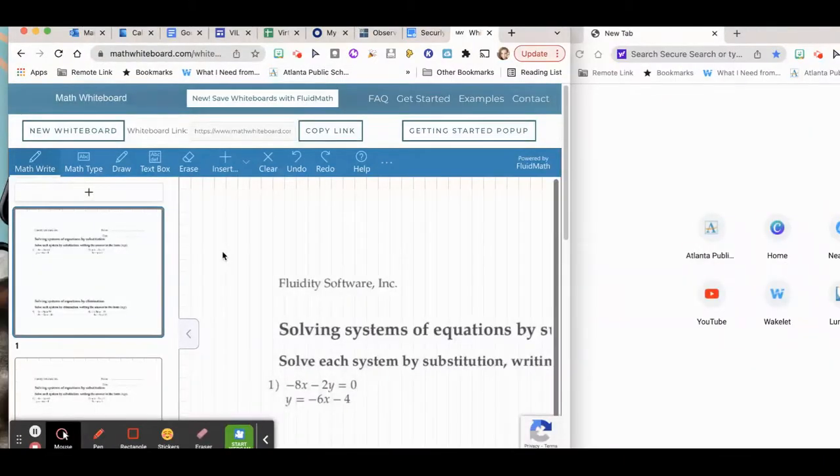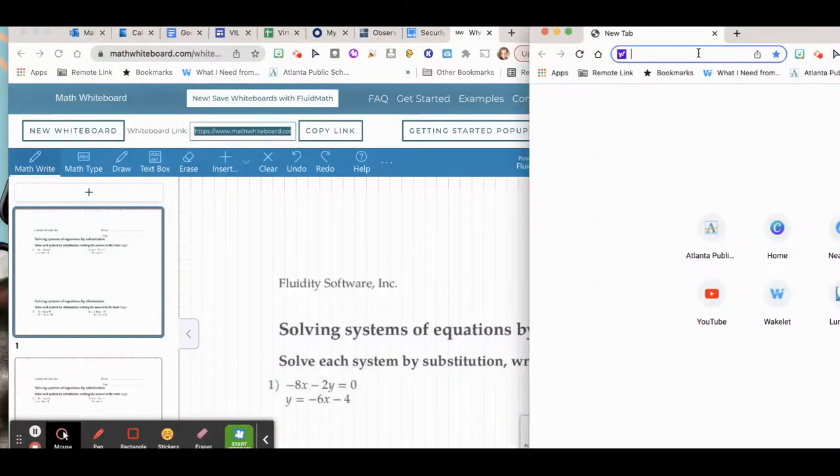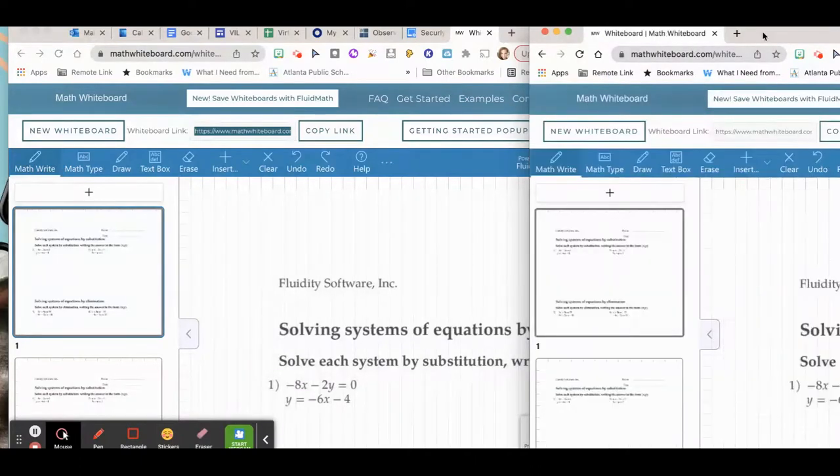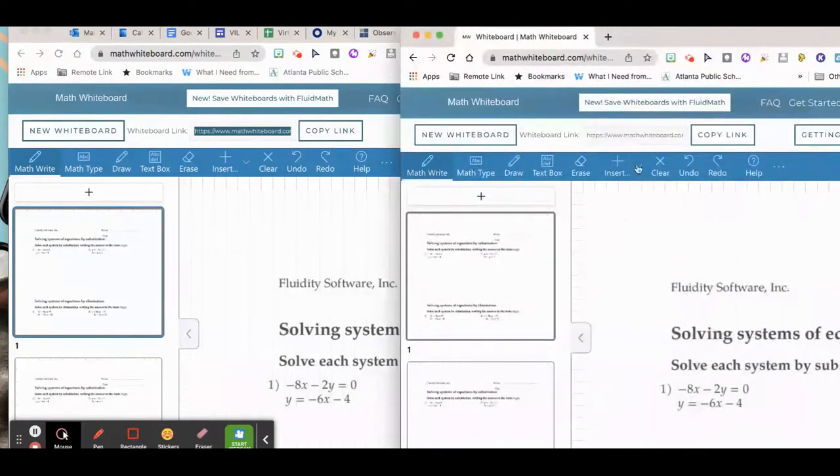So say I wanted to share this with my class and I have my PDFs ready for my students. To share it with them, I'm just going to copy the link from here and put it in my Google Classroom or Zoom if we're virtual. When the students click on the link, it'll mirror your screen, what your whiteboard shows.